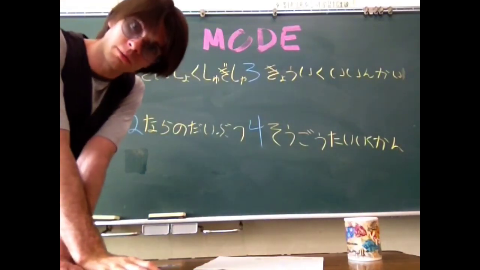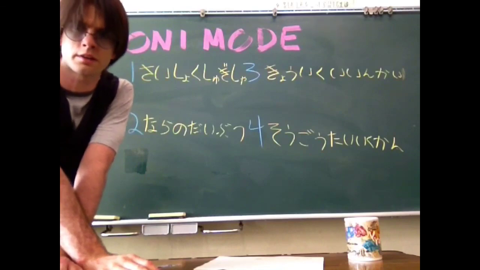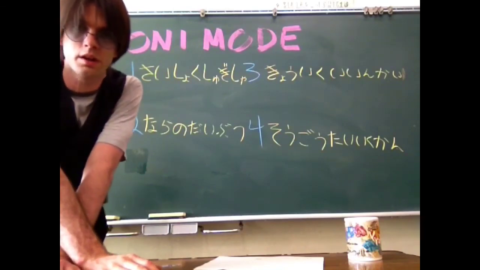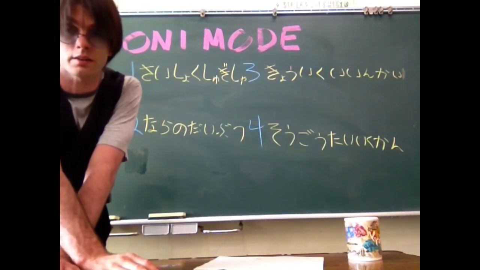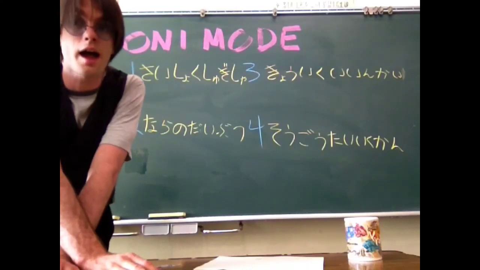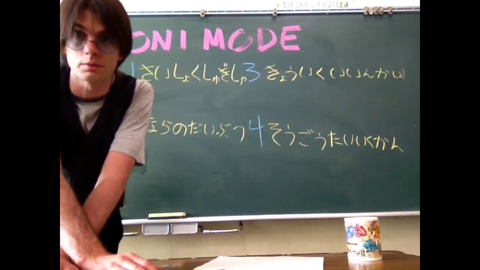So how'd you do on Oni mode then? Go ahead and let me know in the comments if you want to, how you did and what things you thought were good and what things you thought weren't good. The next video on here is going to be a reading practice. I'm going to write some stuff down on the board and I'll show them to you sequentially, and then you have to pronounce them. Okay, here we go. See you next time.